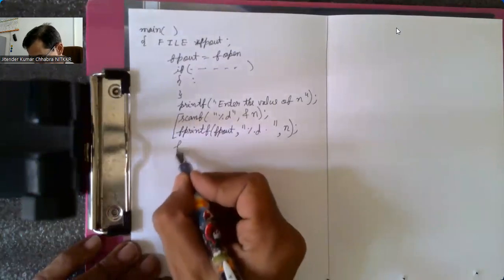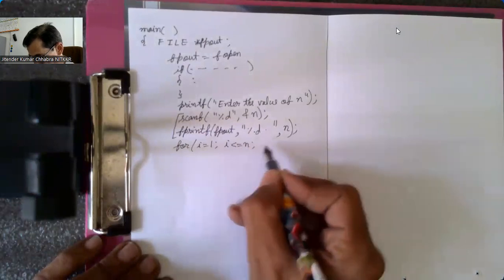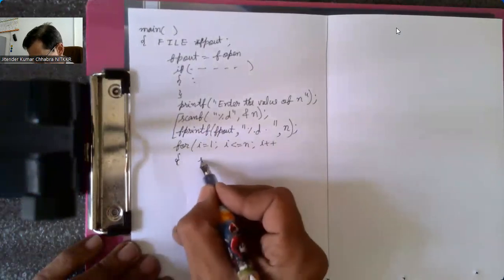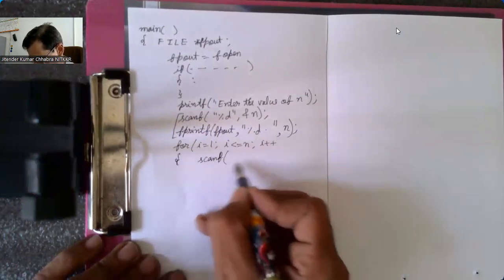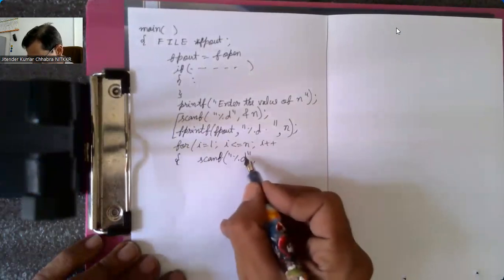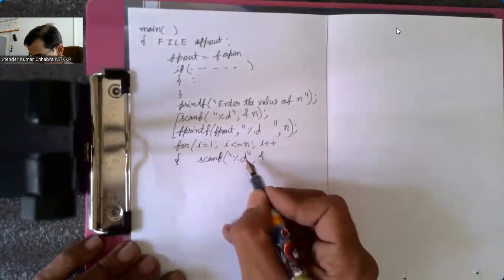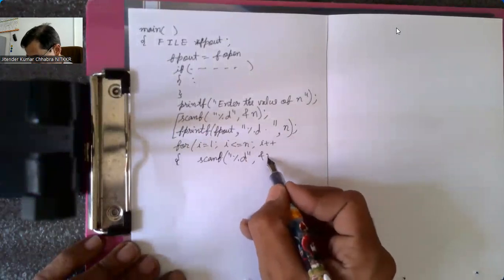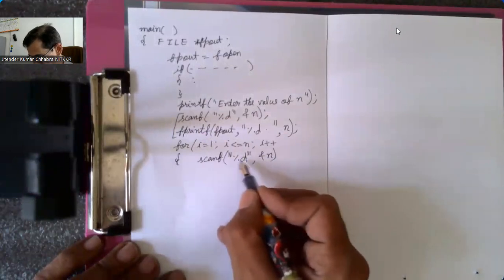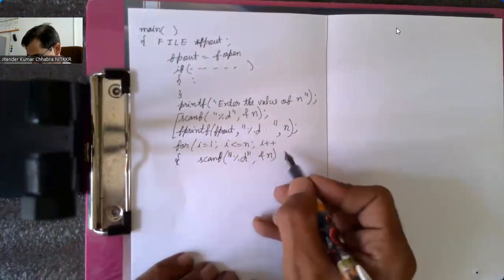Now what? You need a loop. For i equal to 1, i less than or equal to n, i plus plus. What will you do? First, you will do the scanf. From the user, you will read the value. Scanf statement %d, no blank, etc. Remember, in scanf, any extra symbol before or after %d can be dangerous. With integers, it doesn't create a problem; with other data types, it can. So simplest is don't put any special symbol or blank or slash anywhere in scanf. Scanf simply %c, %d, no extra symbols.